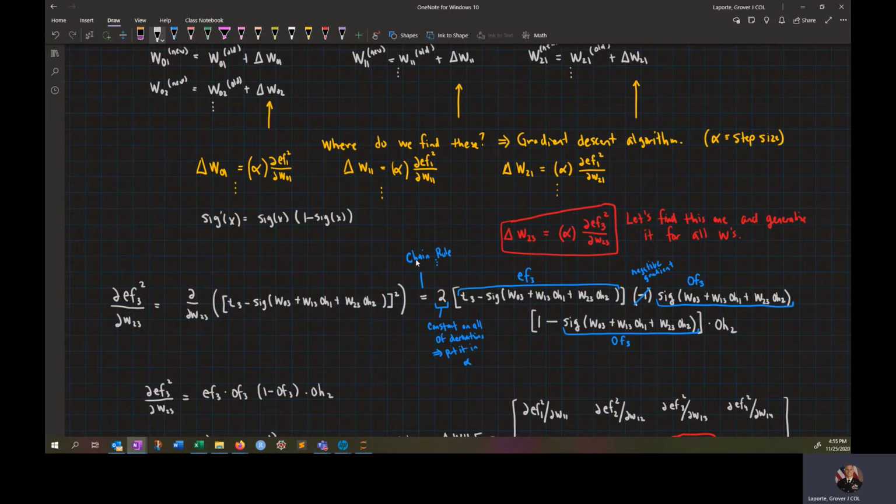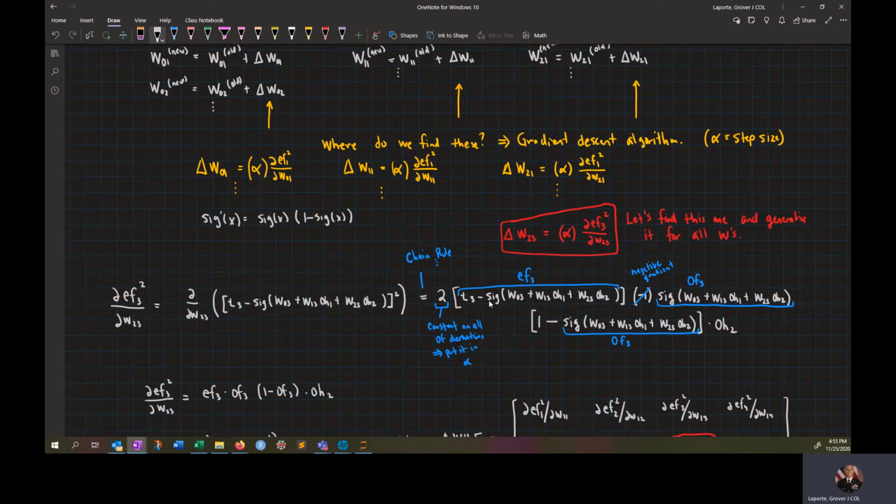Okay, so all I'm saying here is you're going to take a bunch of chain rules, right? So I'm taking the partial of this EF3 squared function with respect to W23. And when you do that, you get 2 times, bringing the 2 out in front and subtracting 1 from the power, the power rule. Then you've got the power times the derivative of the entire thing, so it's 2 times the whole thing inside. And then you have to take the derivative of the inside. By doing that, you get a -1.